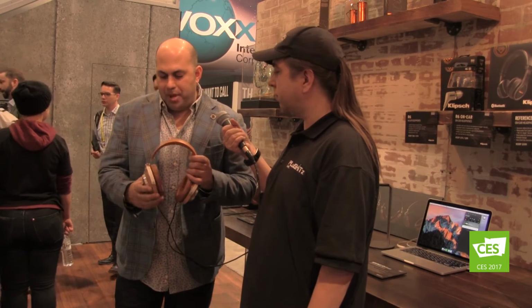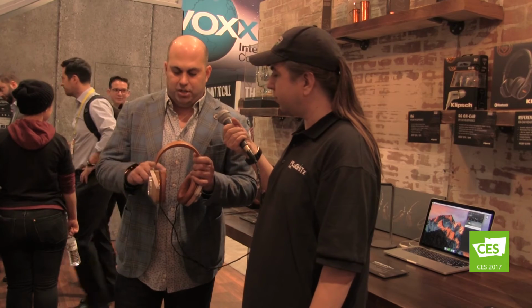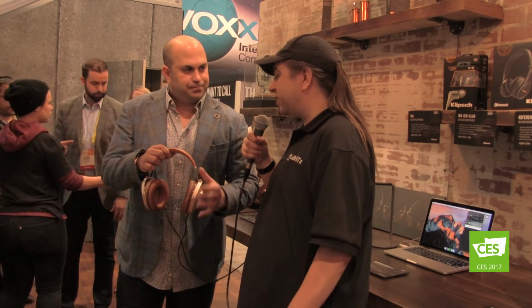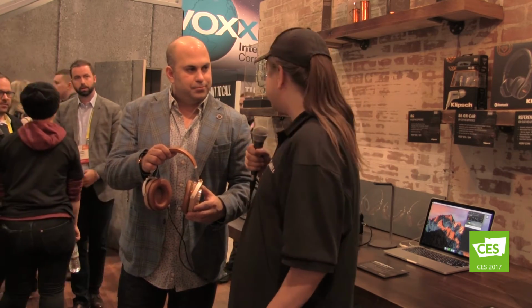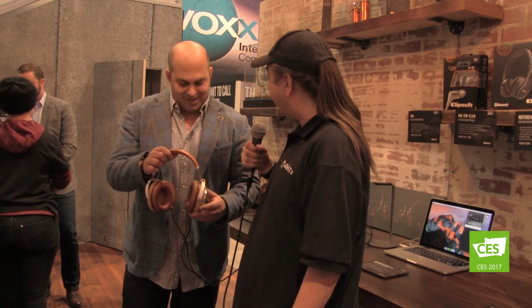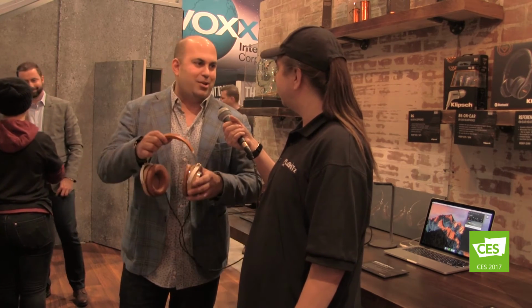There's a big focus on all of the different individual materials, from the leather headband to the metal and steel, the wood, the copper. It's a very small detail, but we put this copper trim ring in here because as you pick them up or spin them, it catches the light. So it's understated but very elegant. It was actually one of the things that I noticed when you first picked it up. I didn't notice it sitting on the table, but as soon as you picked it up, I'm like, oh my goodness, there's a little copper ring in there. Absolutely. It's a cool little element that, every time you pick them up, you'll see.